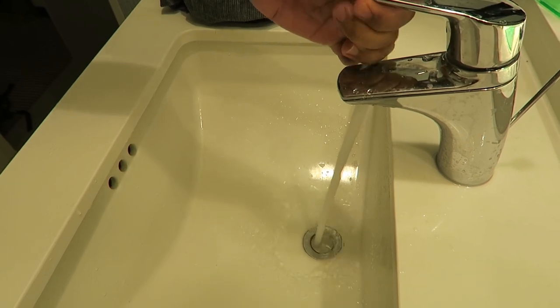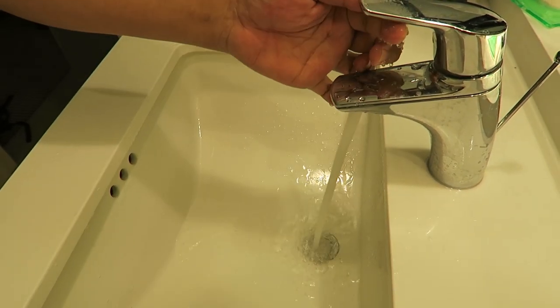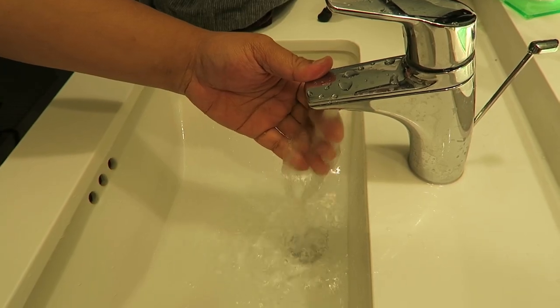We gotta fill the sink with some water. Turn the water. We wash our wool shirt with the cool water. You don't wanna wash it with the hot water. The warmest you can do is warm water.